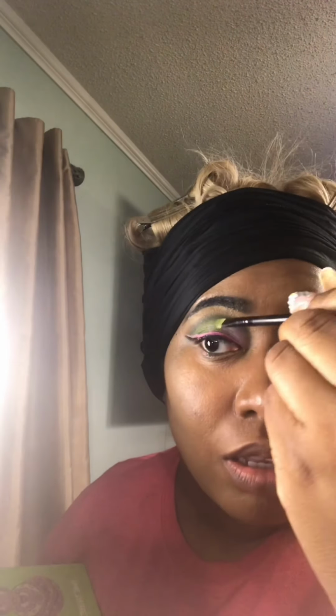So maybe this one was just a bad one. So what I do to fix it, take my same brush, dip back into my Juvia, the Tribe. I go back with the lighter green because that's where, and then I go to the darker green. And I fix it in the corner. So, as you can see, some of it got in my eyelashes, so I'm gonna clean that up.